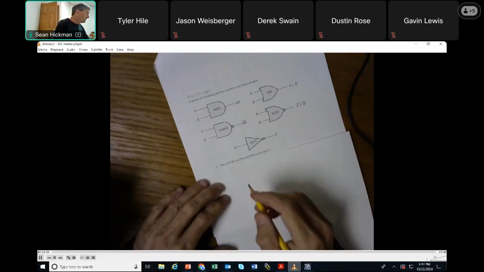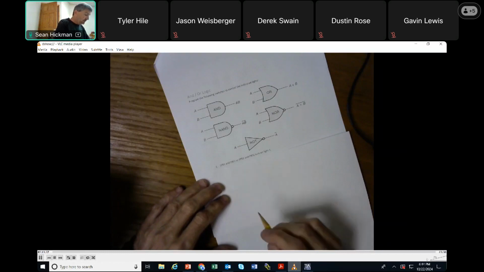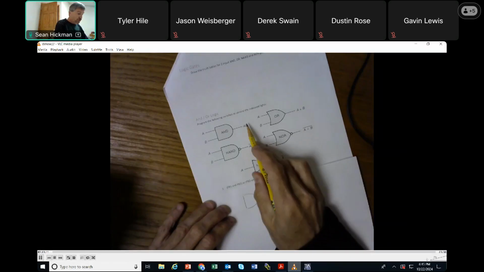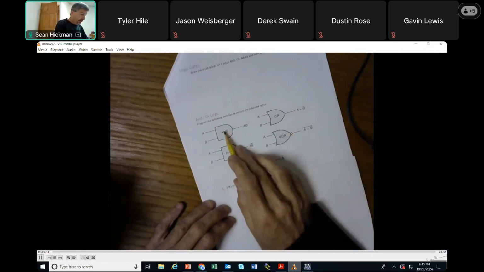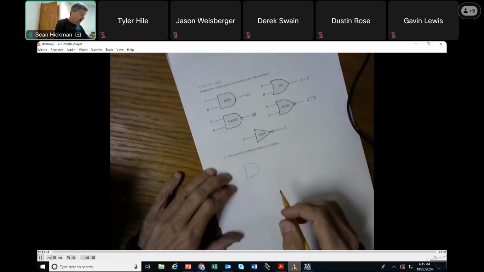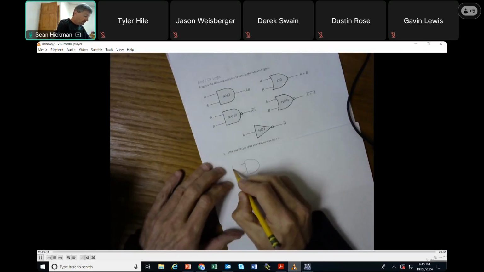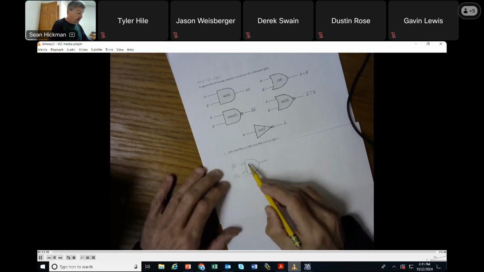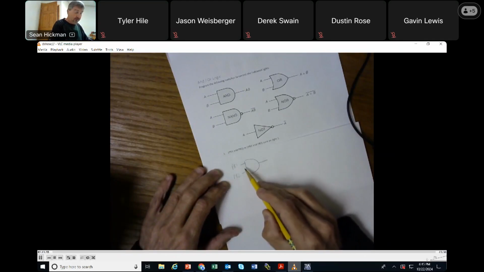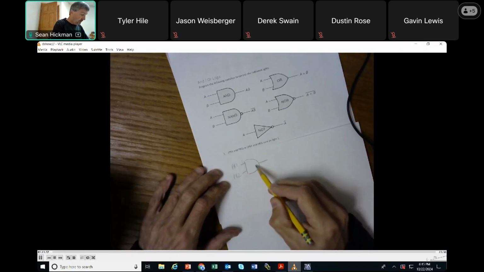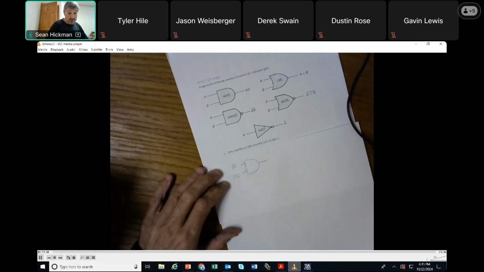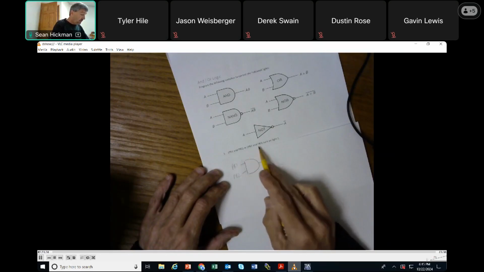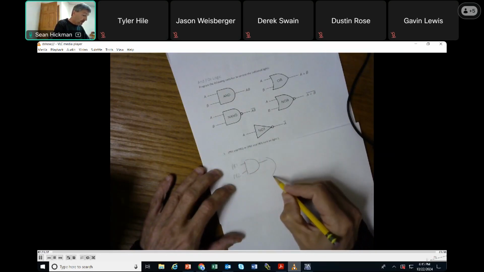So we got PB1 and PB2. This is our little cheat sheet right here. We've done our ANDs and our ORs. So I got PB1 and PB2, and if I push both of these, if I put a 1 here and a 1 here, I'm going to get a 1 on this side of it. Okay, you're thinking like this is ladder logic. Or PB2 and PB4. So now my OR gate is like this.